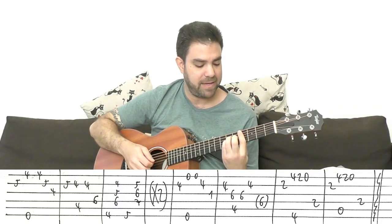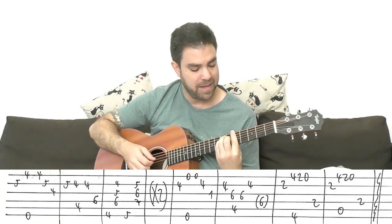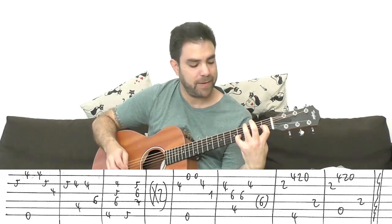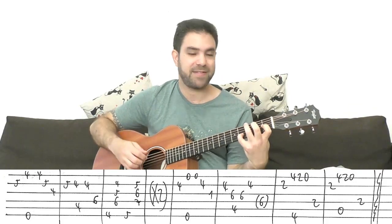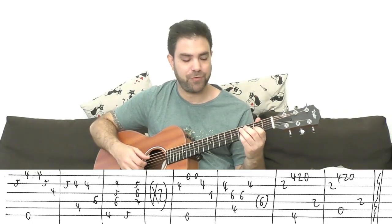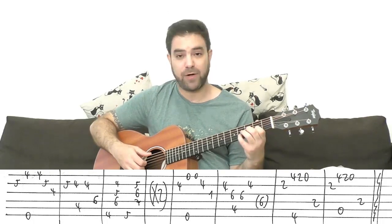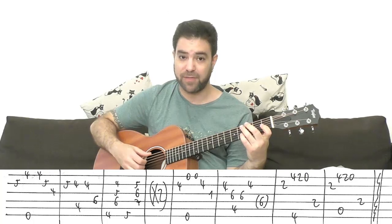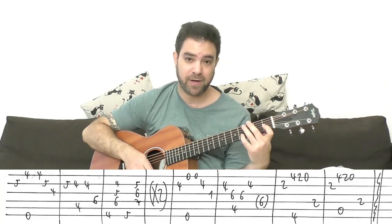Then you can play the 4 on the 2nd string before the next G sharp. You get E — E major 7 if you want to be technical about it, but the major 7 isn't in the chord; it's in the melody. It's like the 4 and 2 for that A chord, but because it's E, it's 4 and 1 on strings 2 and 3. The melody is strings 2, 1, 1, 2. The thumb plays the 6th string with the 1st string. After the melody ends, you play 1 on the 3rd string with your thumb.